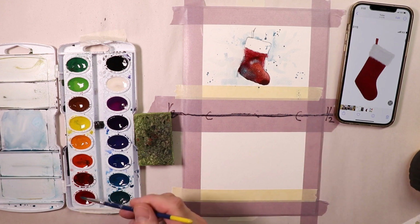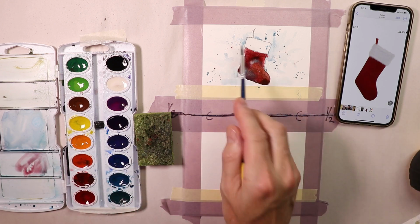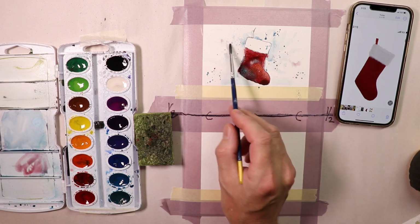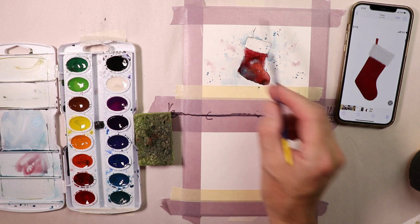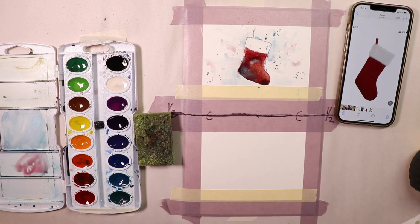And then I would do a little more red. I would mix in a little bit of red here to just have a little bit of warm and cool here too. So a little bit of red wash, just a touch of red wash, more blue like you see we did here. But I think that's perfect.